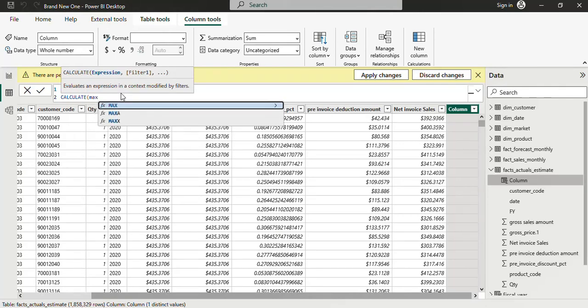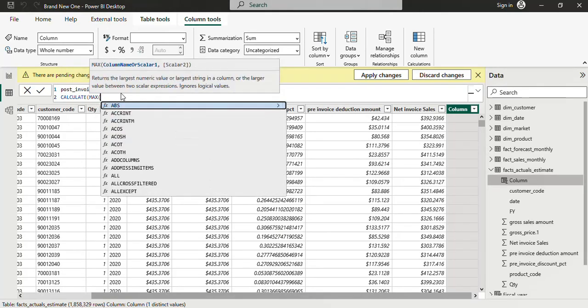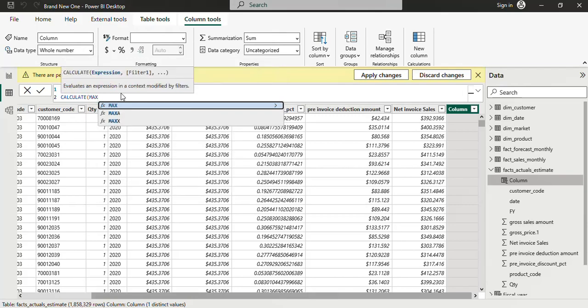The reason why I'm using max is that max brings out a figure, a separate figure. Okay, if you don't use max, it's difficult for you to obtain that. So the reason why we are using max is that max and min help to filter a particular figure.